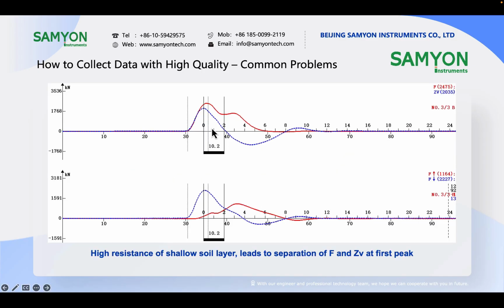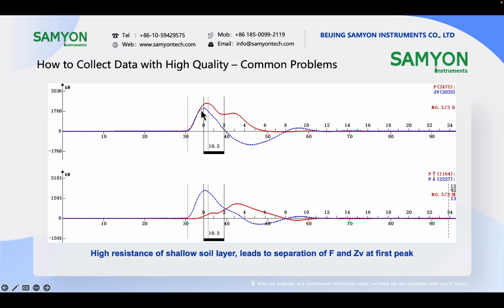But can we say if the force is higher than velocity, it is definitely bad proportionality? The answer is no. Take this for example. We can see that the force is higher than the velocity, but the proportionality actually is good because we can see from the beginning, the rising point, to here, the force and the velocity meet each other well. And after that, they separate.